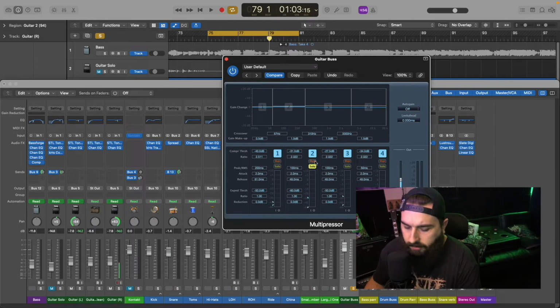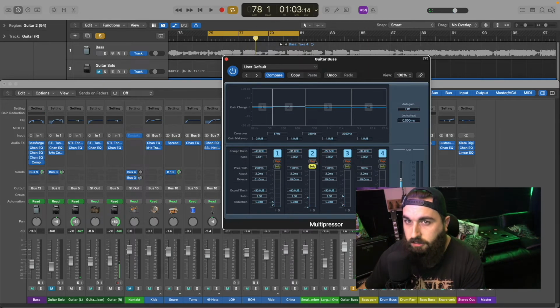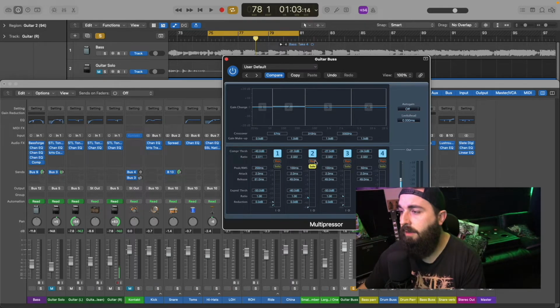If I solo that and listen to that, you'll hear it's really compressing on like the chug notes, which again is what you want, man. You want to tame that low end in the guitar, because it's not very satisfying, man. And honestly, the bass guitar is going to make up all that low end anyways.